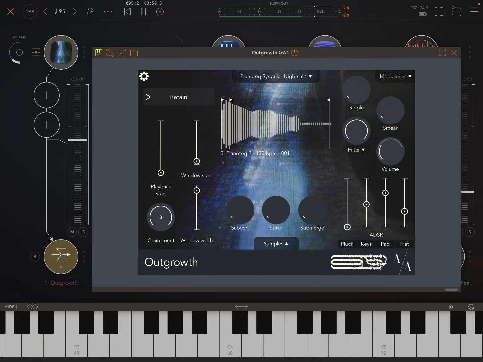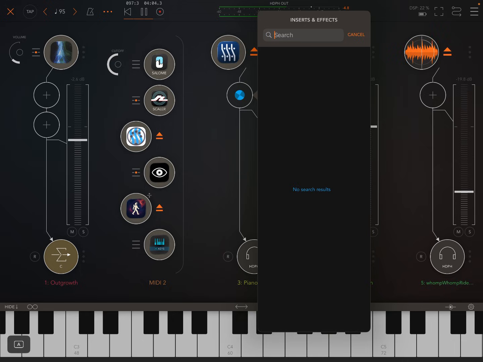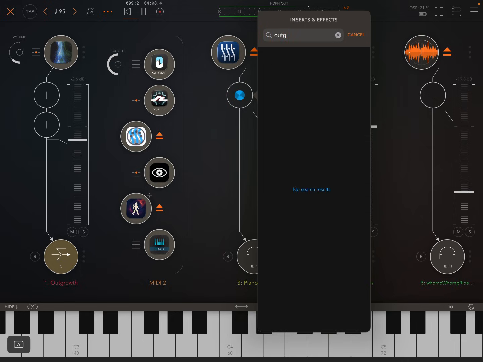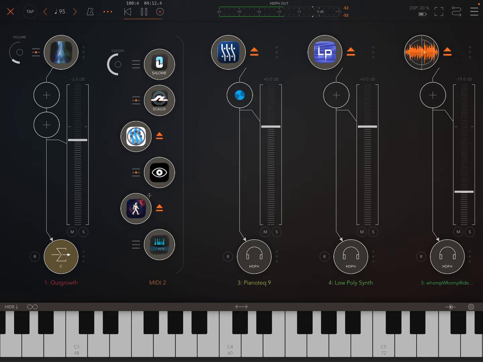One thing, by the way, and this is a limitation. This app, I would like it if you could load it in an effect slot, right? Why? Well, obviously because I'd like to sample directly into it, but it does not appear as it's not set up to do that. So to get this sample into this, I had to play.